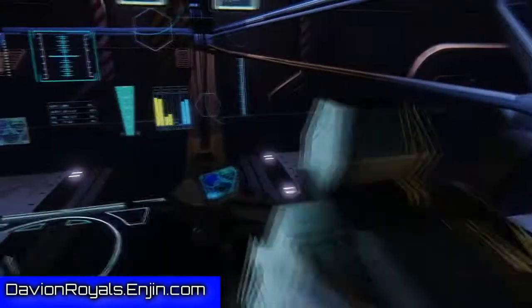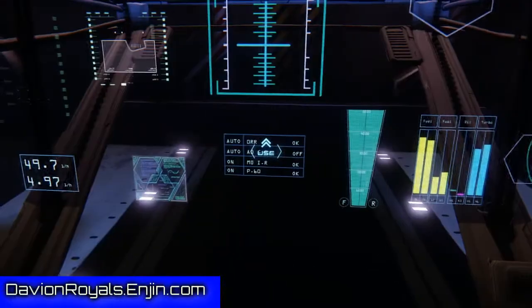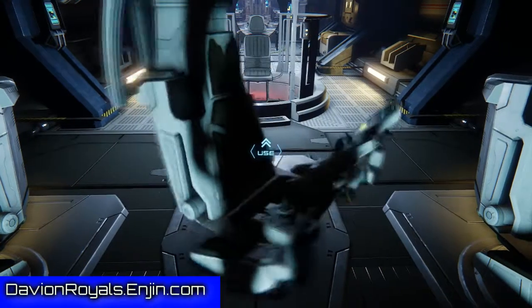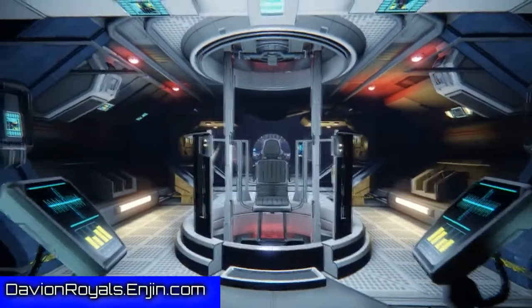Not everything's usable yet. That's going to happen in the future. Right now, we're up in the bridge, not a cockpit. This is not a cockpit. This is a bridge, because it is a starship, right? So we're going to go ahead and jump in that seat. The seat has to turn to face rear for you to get into it, and then it faces front.